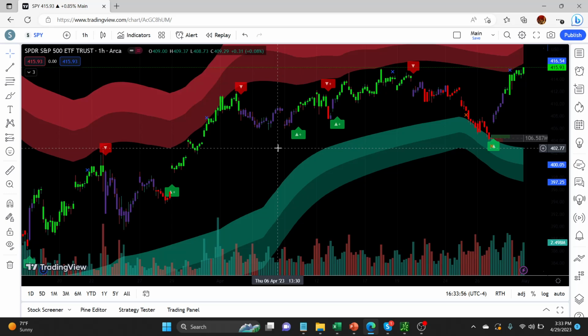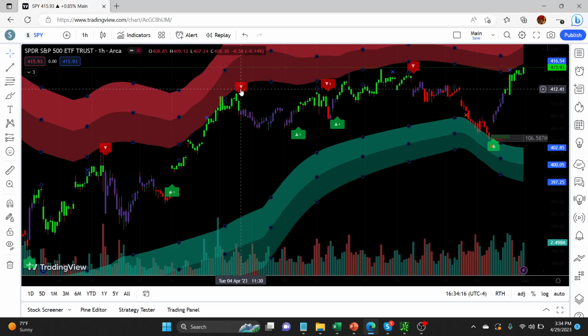So what I wanted to talk about in this video though is what else to add to this. So we have the reversal bands, like I said, in green and red. We have the overlay signals, the sell signals and the buy signals. Technically these are strong buy signals with the plus sign. I don't pay much attention to that because it doesn't seem to matter too much to me. So what else can you add?